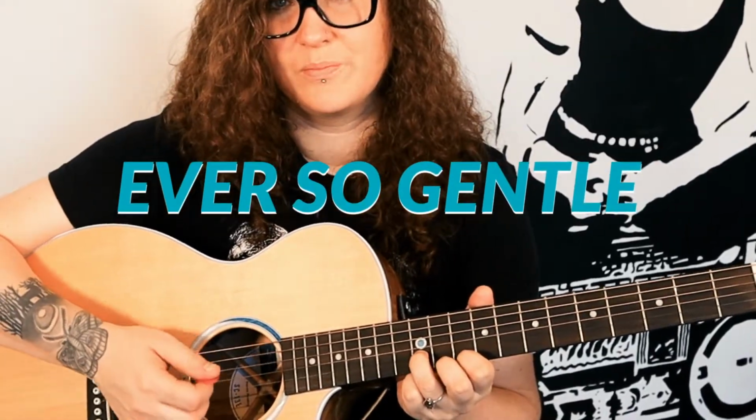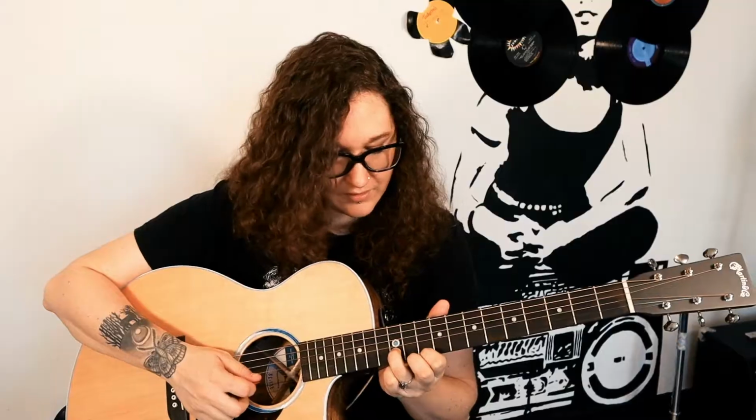Now, when you do this, make sure that these strings are so thin. You want to be really gentle, not strumming them super hard. Something that can help, especially if you're new to guitar, is a really thin pick, then you're not going to break your string as easily. Just be mindful of that. Be gentle with your strings. So sensual. Okay.